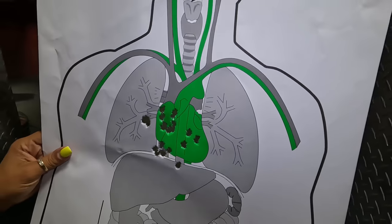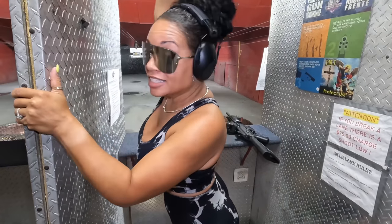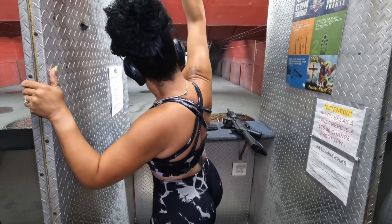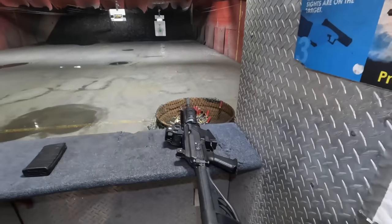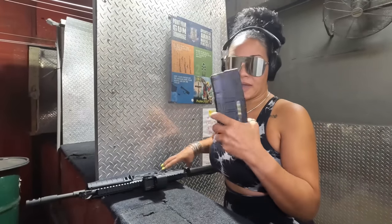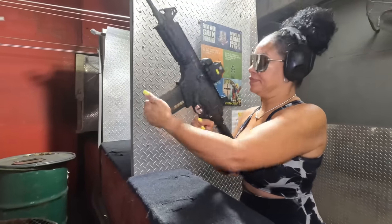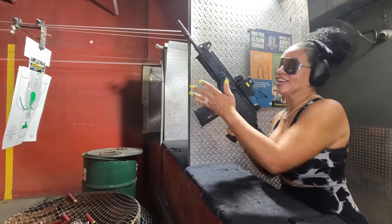Very good. Very good. Let's go for dome. Now, I do have other magazines and we are already preloaded. Whoa. So let's get those. Okay. Here's our new mag. Nice. Nicer.